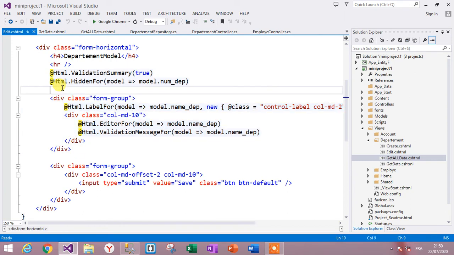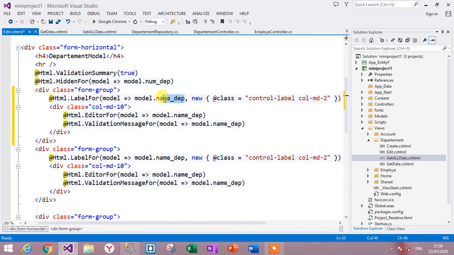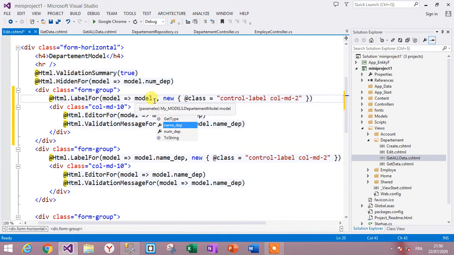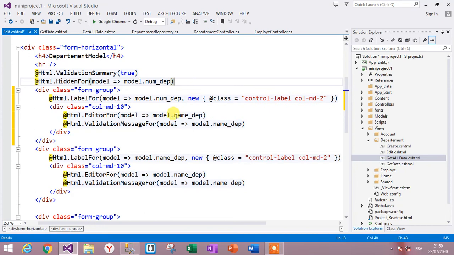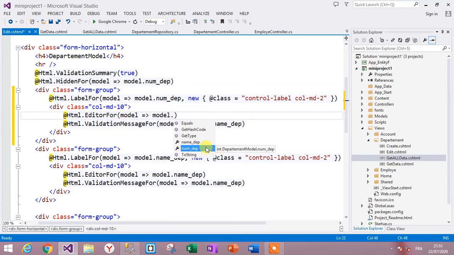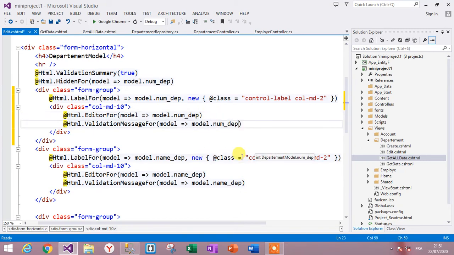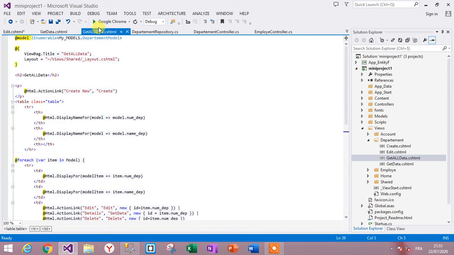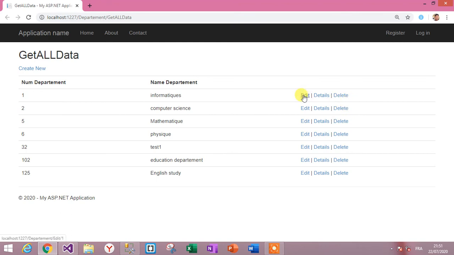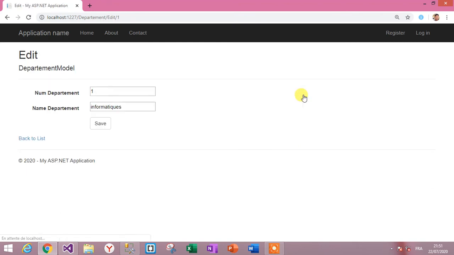Ctrl+C and Ctrl+V, and now inshallah model dot name department. Alhamdulillah, get all data, try to execute. When we click the edit link, we can edit the name of the department, then save.